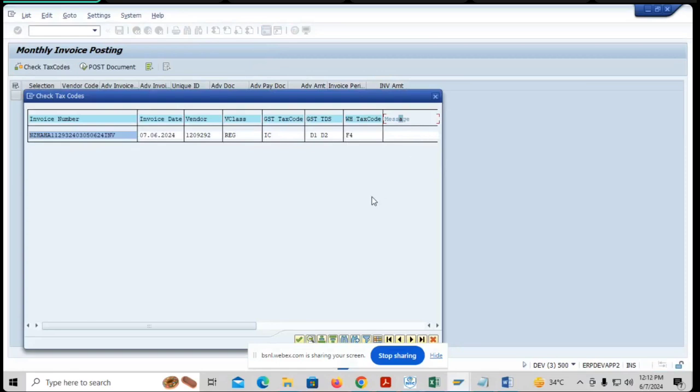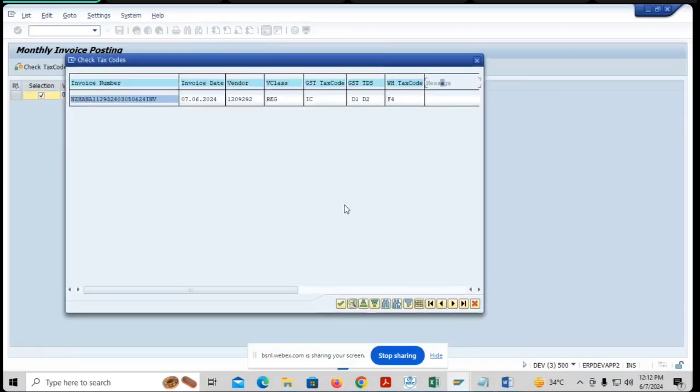It will be made completely clear to you. If any of the tax codes is missing, or if any combination of GST tax codes and income tax codes is not appropriate, an error will come in this message. Okay, sir. So right now you're doing it for the ZFI FTTH part also. The similar screen is there only. So nothing new will be there that makes you feel a change has come. If an error is there, then you need to update the vendor master with the appropriate tax code. Right now we can see there is no error. Appropriate tax codes and withholding tax codes are there, so now we can proceed with the posting part.